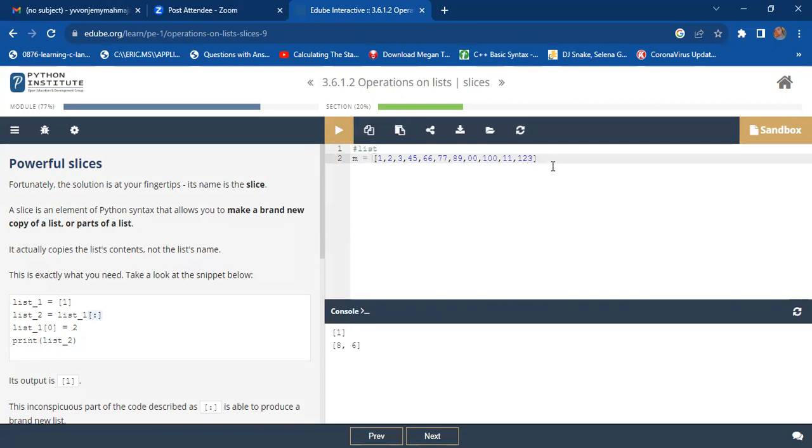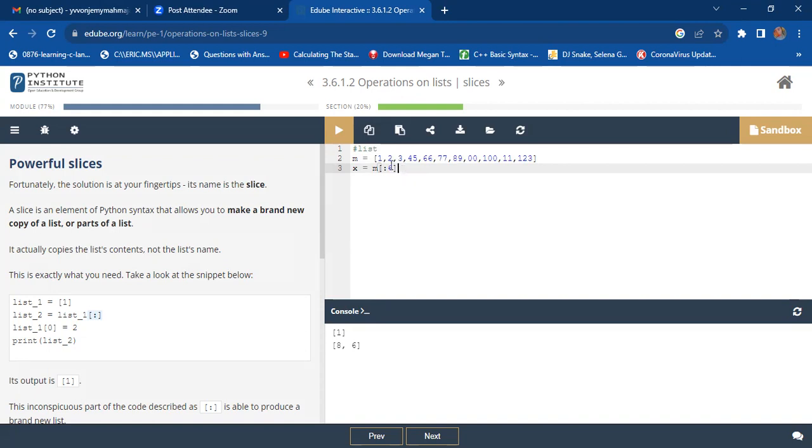So we have this list M, and then now we want to slice it. Let's say we want to take the first 5 numbers and assign them to a variable X. So to do that, we will slice like this. Because we want the first 5 numbers, we will put 6 here, because you remember Python stops just before the last index. So here it will stop at 5 because we have given it 6. Python starts indexing at 0. That is why here it will stop at 5 instead of 6, because instead of counting 1, it will count 0, 1, 2, 3, 4, 5.